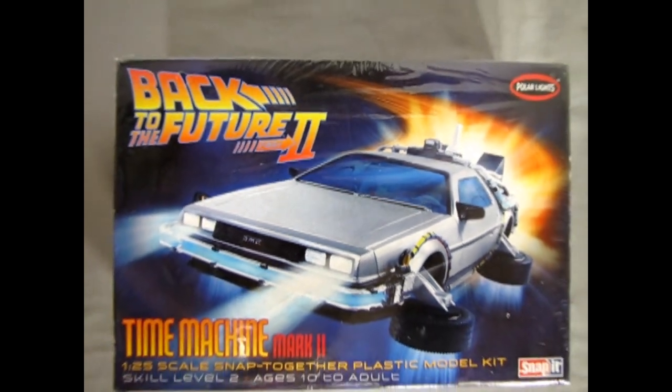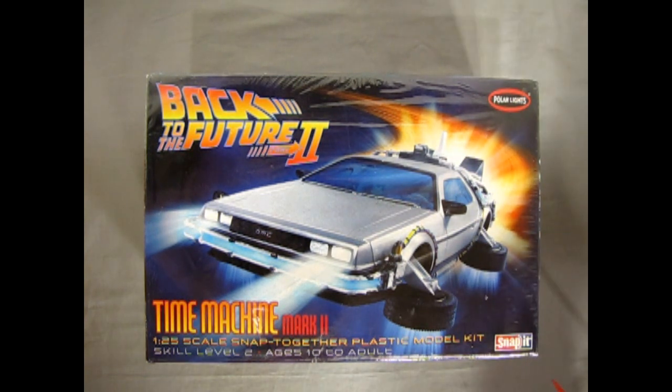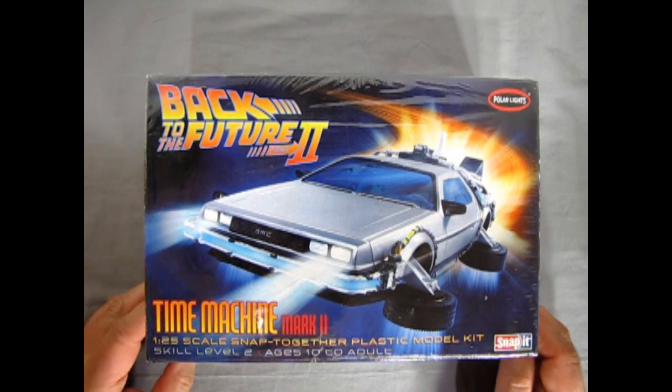Alright, so without further ado, let's pop the lid on this thing and see what's in the box. Now we set our chronometers all the way back to 2014 as we check out the Back to the Future 2 Time Machine. This is the Mark II unit. It's a Polar Lights kit snapped together. Great Scott, Marty! It's insane!